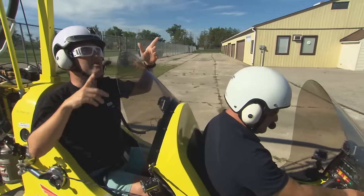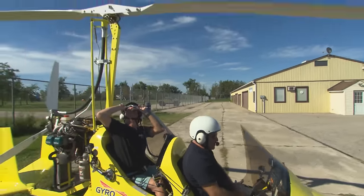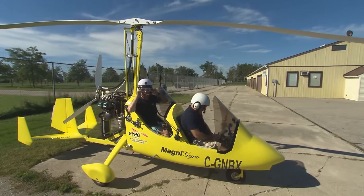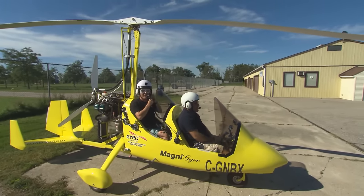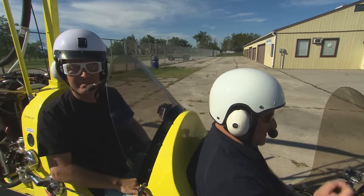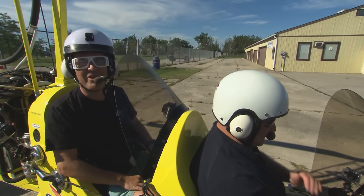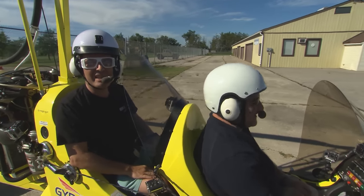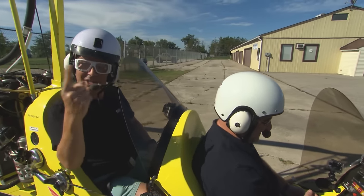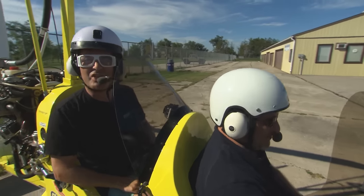Can you explain quickly how the rotor works? Because it doesn't look like it's powered by your engine. It's not powered by the engine — we're working with the laws of physics. Imagine a maple seed: as you drop it, it accelerates a little, starts to spin, and then slows down. We're like a maple seed. Some come down gracefully, some go right into the sewer. Hopefully that won't happen to us.